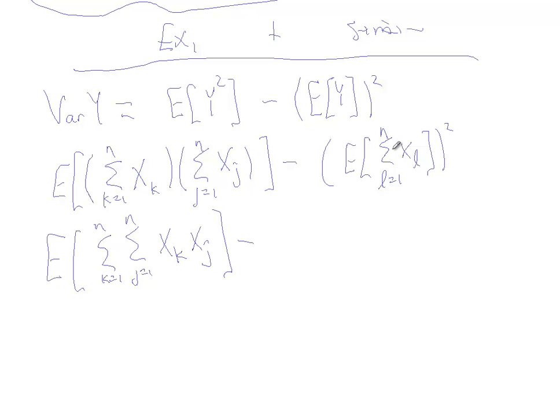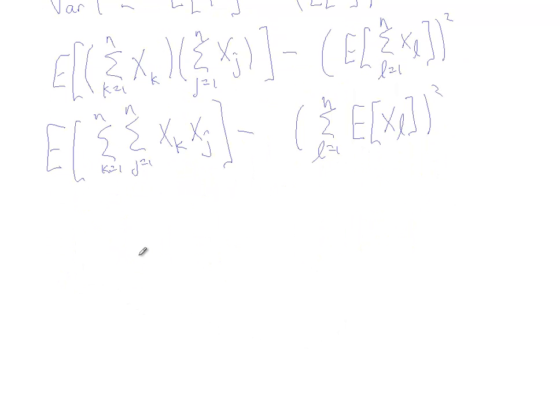Remember that the expectation of a sum is a sum of expectations. Okay, so I can write this as the sum l equals 1 to n. That's what we just proved up there. The expectation of a sum is a sum of expectations. So I can take the sum outside like this. All right, now, here's also an expectation of a sum. I can take the sums outside. Sum k equals 1 to n, sum j equals 1 to n, xk xj. Okay, and then here I have minus what?